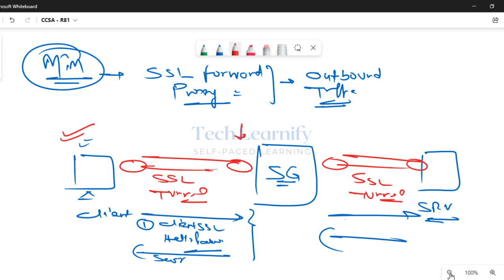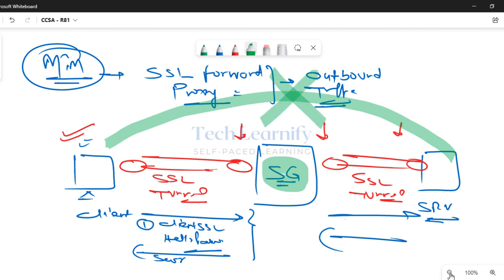Inspection will be done here. Software blades like application control, antivirus, threat prevention, IPS, and content scanning will perform their operation. Once traffic is allowed, it is re-encrypted and sent to the server. So basically it's a proxy concept, right? Proxy means acting on behalf of others. The client is not allowed to negotiate a tunnel end to end. There is no end to end tunnel negotiation between client and server. The client negotiates a tunnel with the gateway, and the gateway negotiates a tunnel with the server. Obviously, this will impact the performance of the traffic, because now encryption and decryption is being done twice, once between client and gateway, and again between gateway and the server.